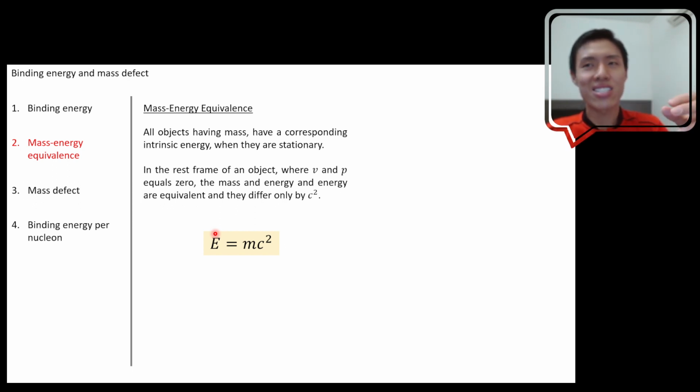But this energy here is not something that you can just immediately extract by pushing it, or by placing it at another position, or by heating it up. This energy is there because you have mass. So if you really want to tap into this energy, you have to do something to the mass. You have to reduce the mass or increase the mass, which is something quite advanced.